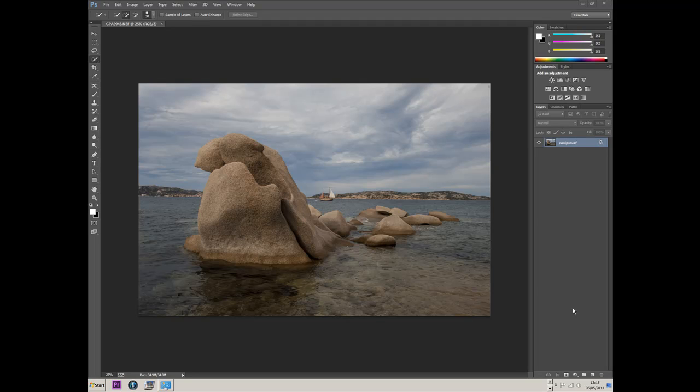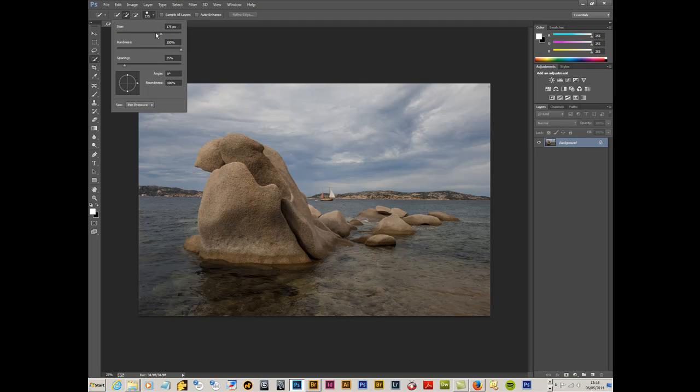Today we're going to have a look at masking and using adjustment layers to bring out more drama in an image. So first thing we're going to do is go over to a basic selection tool, which is the quick selection tool, and use our right bracket key to make the brush size a little bit bigger, about there. We can also adjust that up here as well. And then we're going to click and drag, holding down and dragging over the rock like so.